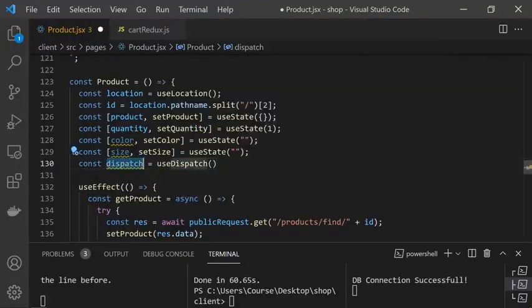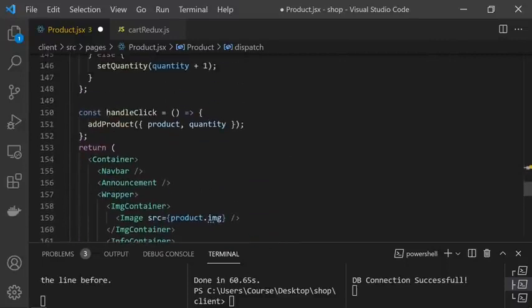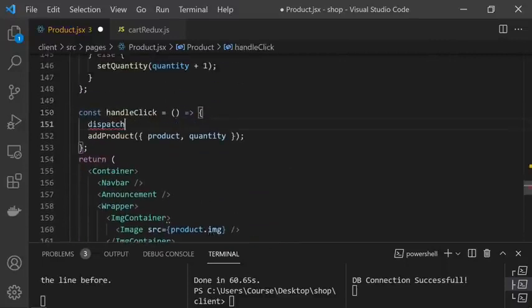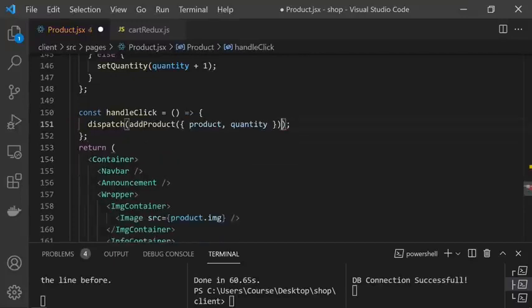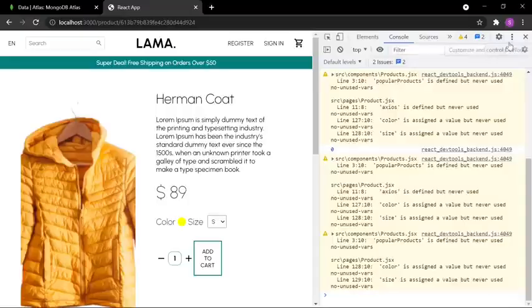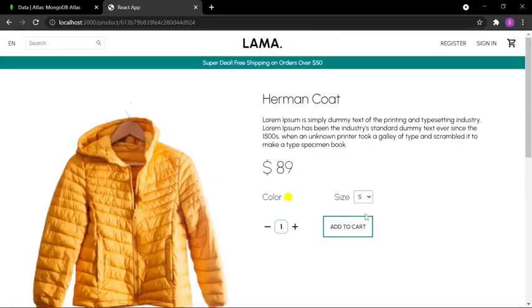So let's use this dispatch and wrap our action. I'll say dispatch and I'm gonna wrap this. Let's delete this semicolon. Okay, that's all. I'm gonna close here and I'm adding to cart and it's 1, as you can see. I will add again.